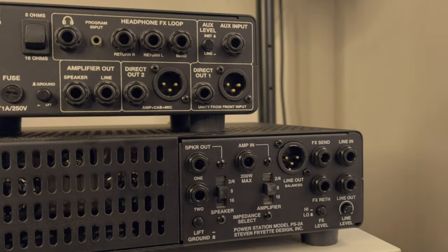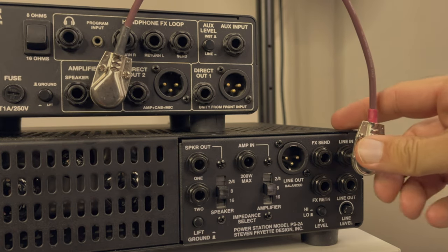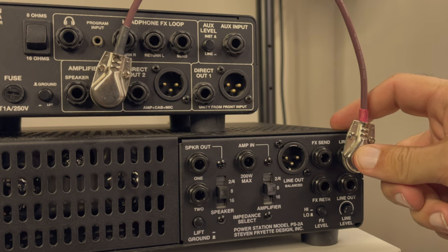Okay, so let's look at the setup and the connections. For my example, I'm using the GPDI as my preamp. You might be using an AxeFX or a Kemper or a Helix or Synergy stuff. You might be using the vintage MP1, JMP1 or Tri-Axis or whatever floats your boat. All right, so here's how it's done. We're going to take the line out of our preamp.